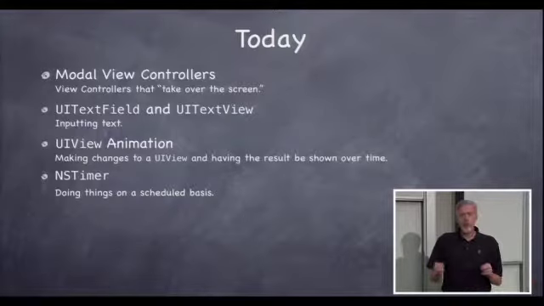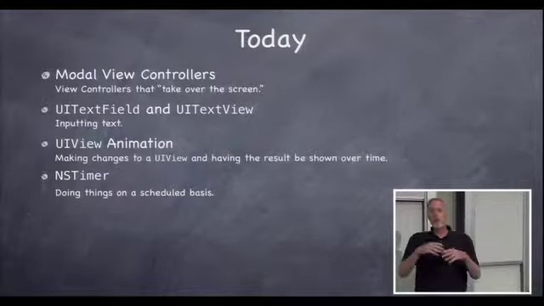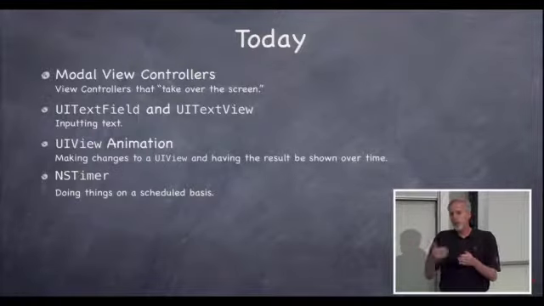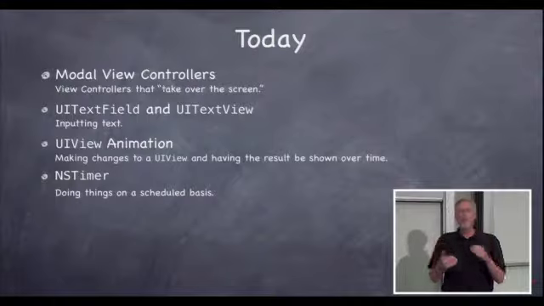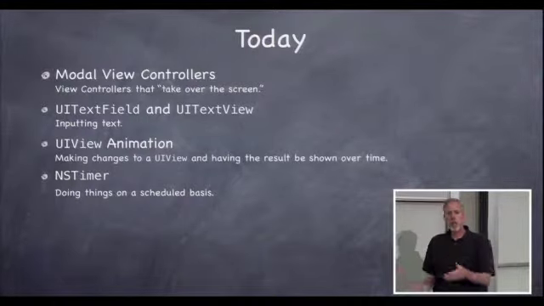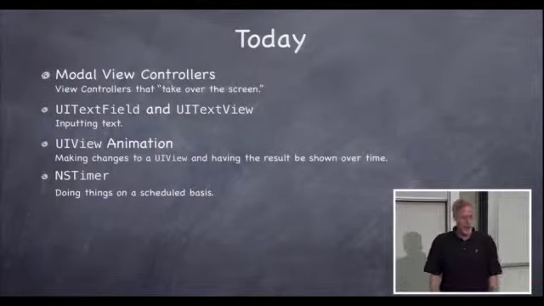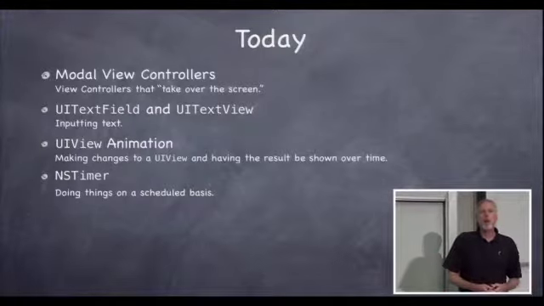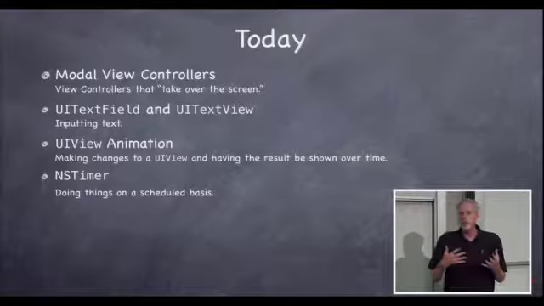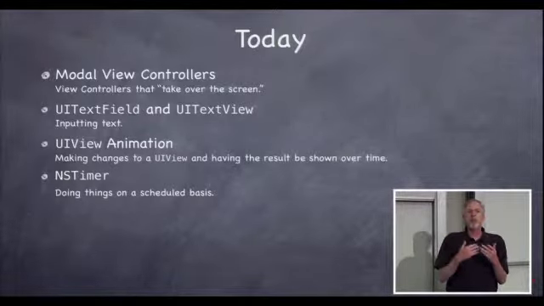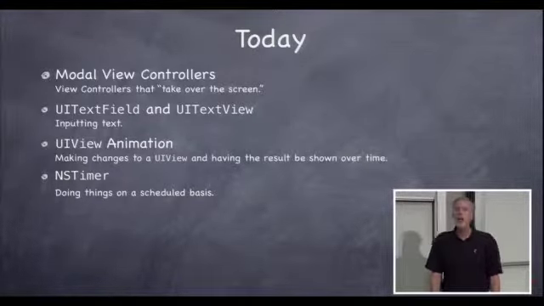The UIView animation, this is kind of a fun thing to add in your final project, where if you've got things changing on the screen, instead of just moving around or transitioning with segues and having things abrupt, you can move smoothly and cause things to slide in and out and all that stuff. You see that a lot in iPhone apps and iPad apps, and it really makes for a better user experience. It kind of keeps them grounded. Instead of things jumping in front of them, things are moving smoothly. So we'll talk about how to do this.